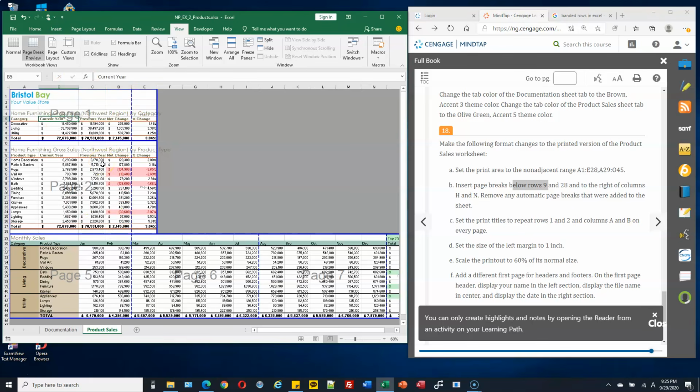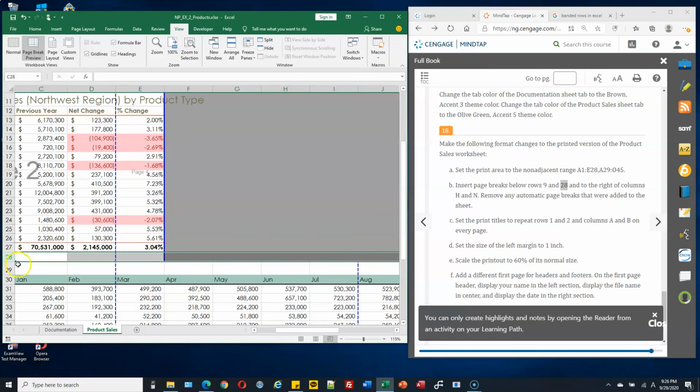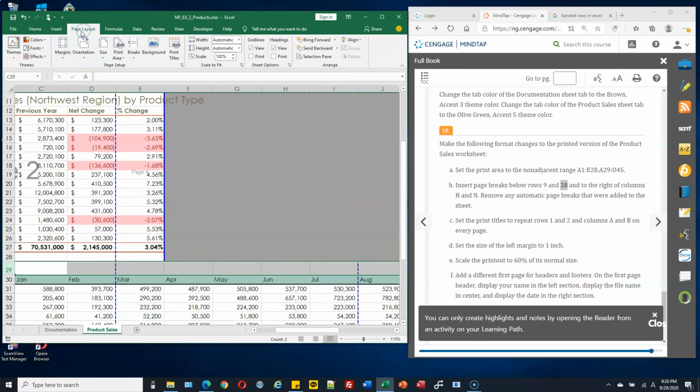So we will change this one later anyway. Okay, so we have one page up to here, one page here because we inserted a page break, right? So we have one page here. So there will be another page below row number 28. So row number 28 is this one. So below row number 28, already there's a page break, right? Page break here. So that's okay. So click row 29, go to the page layout tab, apply page break. This one is already a page break, right? Insert the page break, so we don't have to. Already applied.